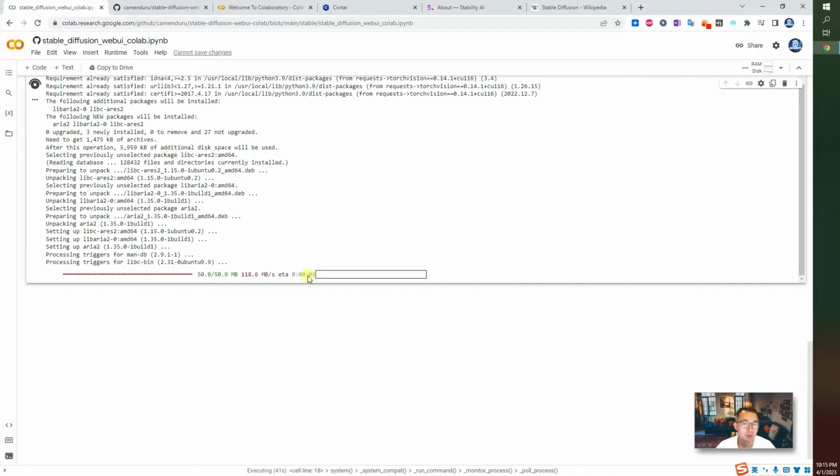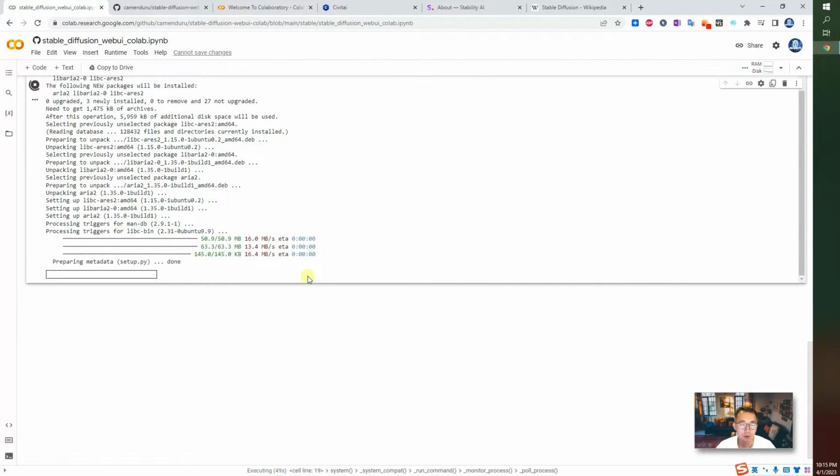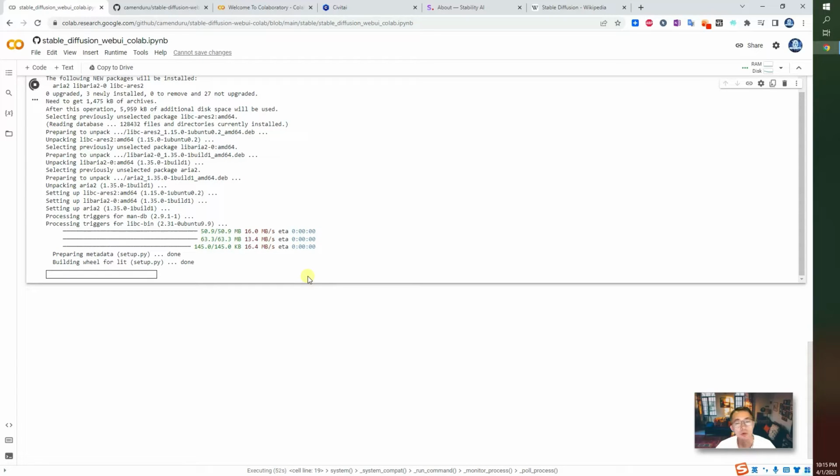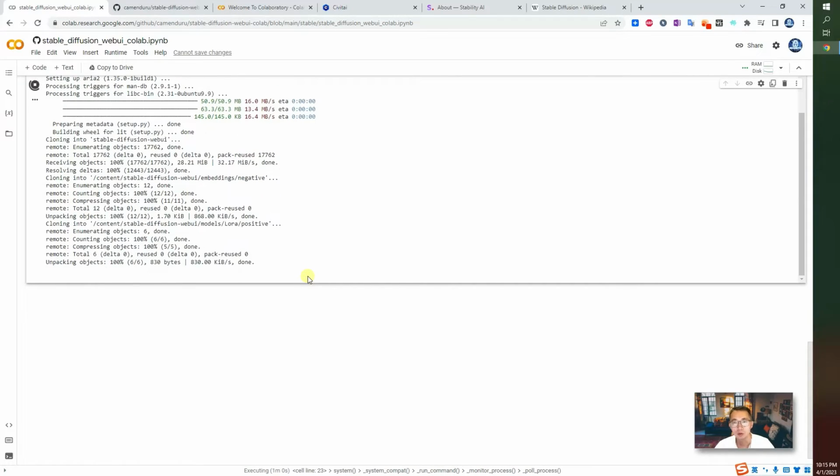It will take a couple of minutes to get everything loaded and running and get the environment set up for us. Once that's done, we will get the URL to open from this Colab output.